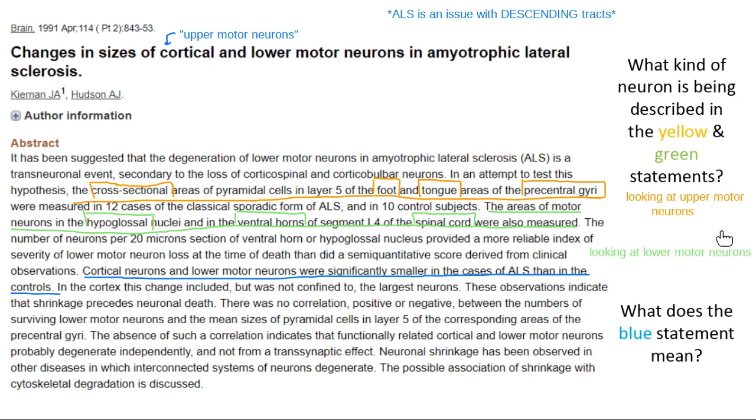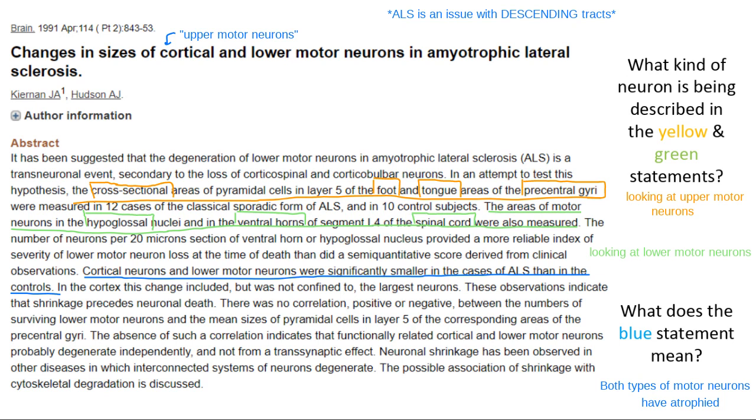So when we're talking about ALS, we were trying to figure out, is it the upper motor neurons or the lower motor neurons? Well, what they found is that it's both neurons. Both types of neurons, the upper motor neuron and the lower motor neuron. So both types of motor neurons, I'll use our fancy word, they've atrophied. Both types of motor neurons have gotten smaller.